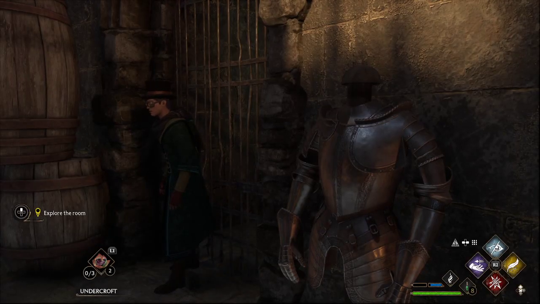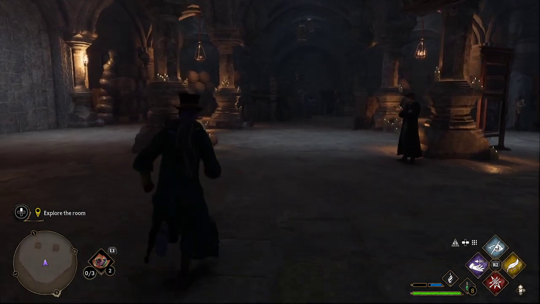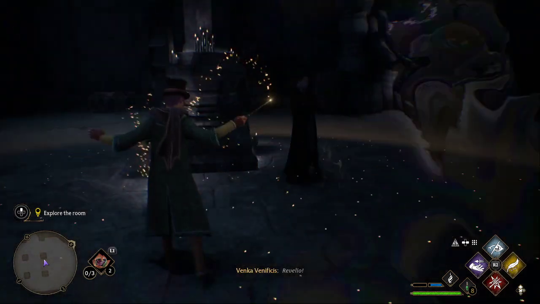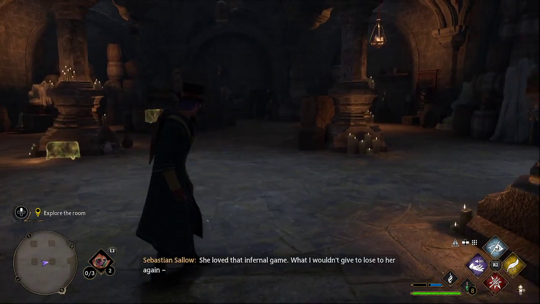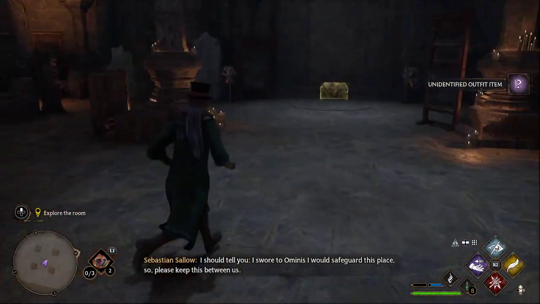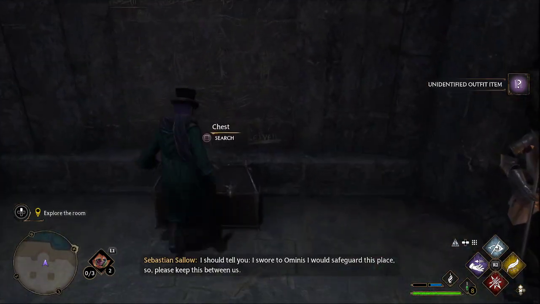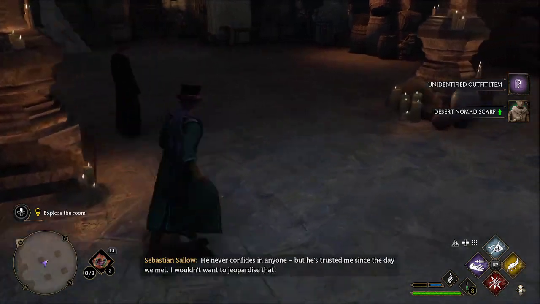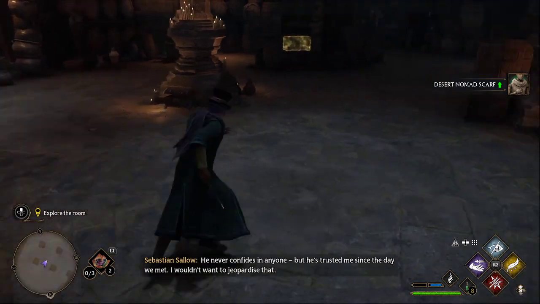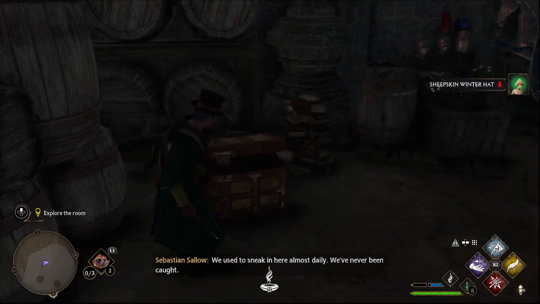How did you find this place? My friend, Ominous Gaunt. He named it the Undercroft. We used to play Gobstones here all the time. With my sister, Revelio. She loved that infernal game. What I wouldn't give to lose to her again. I should tell you, I swore to Ominous I would safeguard this place. So please, keep this between us. He never confides in anyone, but he's trusted me since the day we met. I wouldn't want to jeopardize that. We used to sneak in here almost daily. We've never been caught.